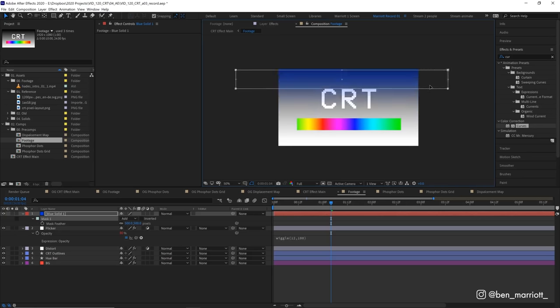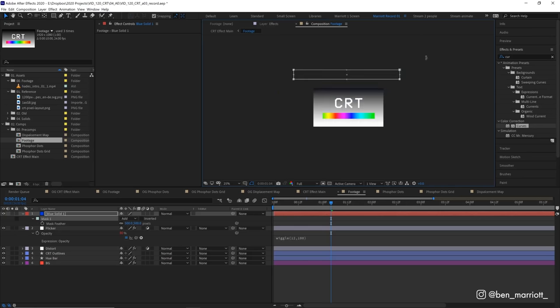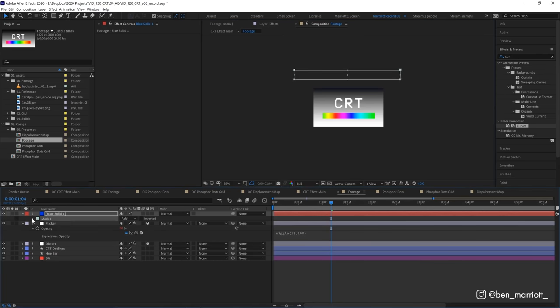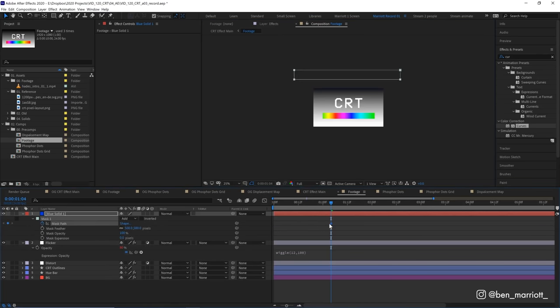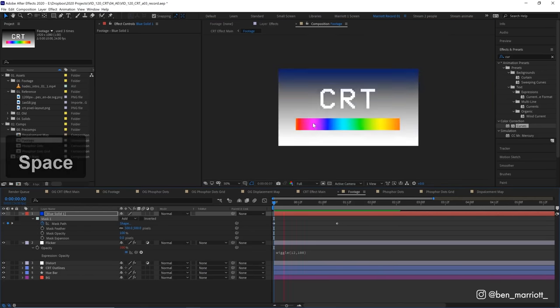And we want this to go down to move down our comp. So let's move it above our comp. We want to open up its mask path, keyframe that. Let's keyframe that at the very start of the comp. And then over just a bit more than a second, let's click on it and drag it down the bottom. So now we have an animation of this soft gradient color bar scrolling down the screen.